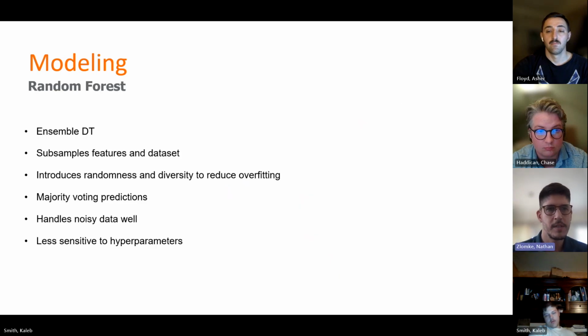So we looked at random forest. This is an ensemble method that basically subsamples different random sampling of rows and features. So it randomizes your data set, and it feeds that to different decision tree learners, and then scales that across hundreds or thousands or even more decision tree learners, and then makes a majority vote for each point. And it's really helpful with nonlinear data sets, and it's pretty robust in terms of reducing overfitting and ruling out outlier effects. And you don't have to tune it as much as you do other models. Next slide.